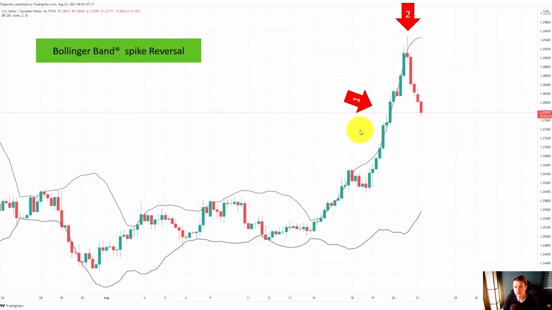So what I do in my trading is I wait for the market to show me a very, very strong trend. And if I'm not in the trend, I will get ready to find reversal opportunities, because in Forex, the longer a trend is going on, the higher the likelihood that it's going to reverse, and the higher the likelihood it's going to reverse quickly and strongly. So what I do is then I wait for Bollinger Band spikes.